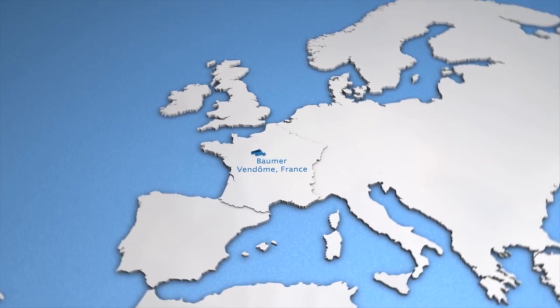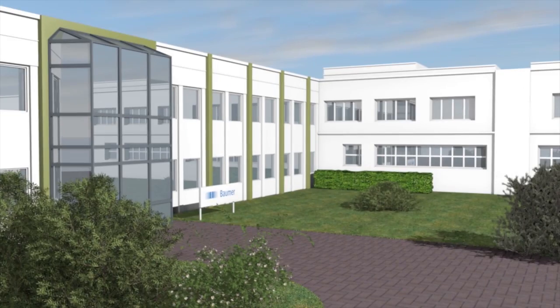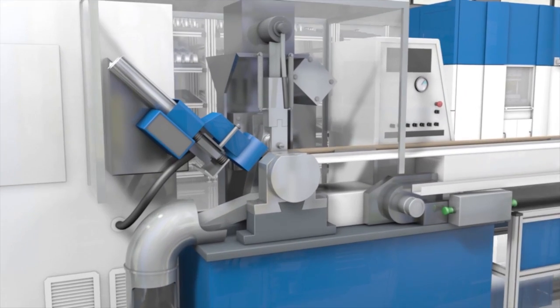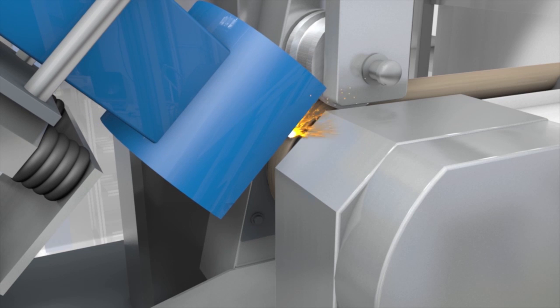Today it is the group's competence center for mechanical measuring instruments, with production sites in Switzerland and France. Baumer, like Bourdon, is a pioneer. Baumer still continues to manufacture the famous Bourdon tube, utilizing ultra-modern production and quality methods.